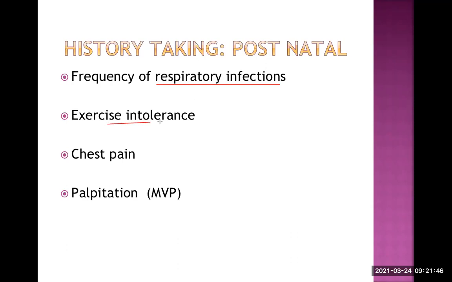Ask about exercise intolerance. Now this is a feature of dyspnea. Exercise intolerance is seen in dyspnea. This may be a feature of heart failure. Chest pain: it's seen in mitral valve prolapse, and again in some pulmonary arterial hypertension cases. And palpitation is a common feature of mitral valve prolapse, or even in different types of other heart diseases. So these are the questions we should ask.